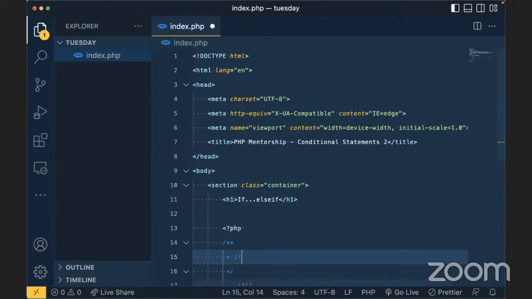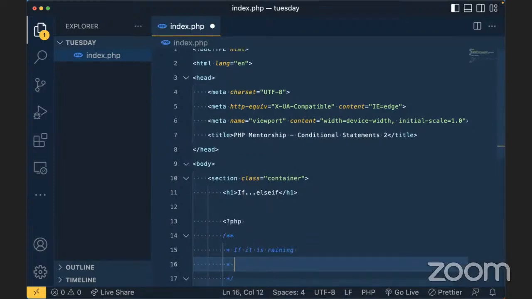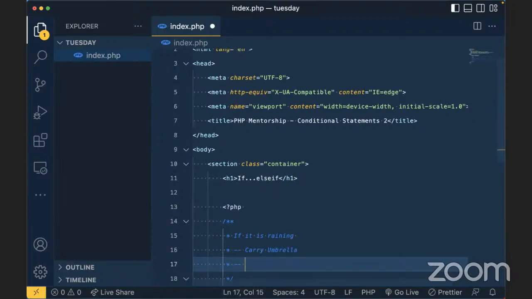It's like saying if it is raining, then block of code: carry umbrella, carry warm clothes.